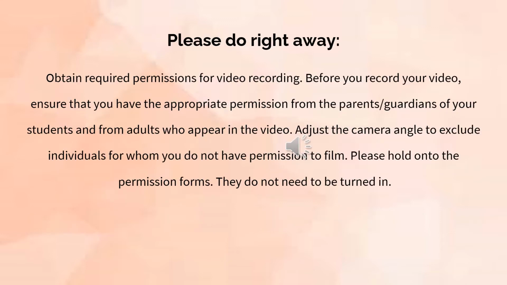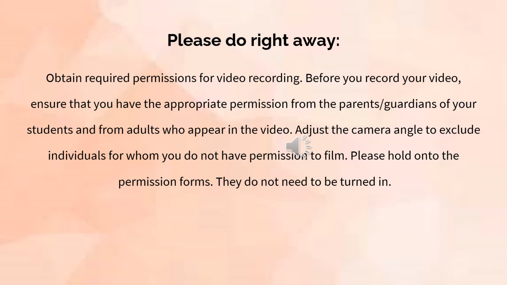Something that you want to make sure that you do right away, if you haven't already done it during Task 1, is you need to obtain permission to record students. You may not, under any circumstances, record a student who does not have their parental permission to be recorded. You need to have at least 4 students for edTPA to give you back the form, and you should not have on video any student whose parent says no or does not get you the form. So you want to make sure that you get those forms in right away. You'll find the form that we use on your Blackboard course.